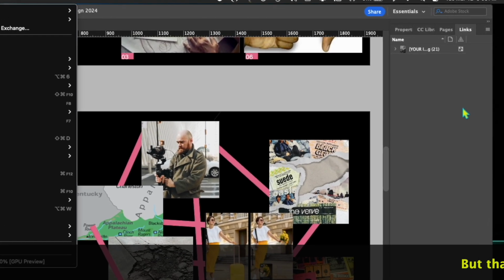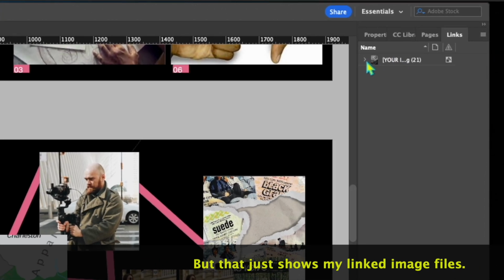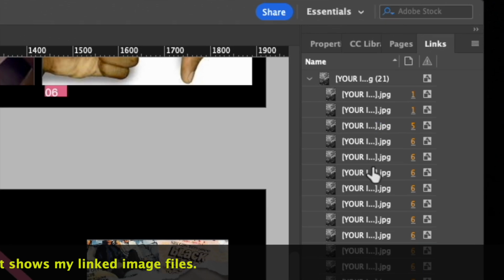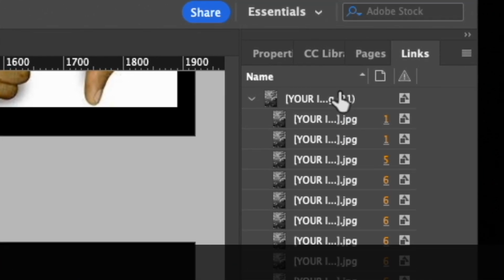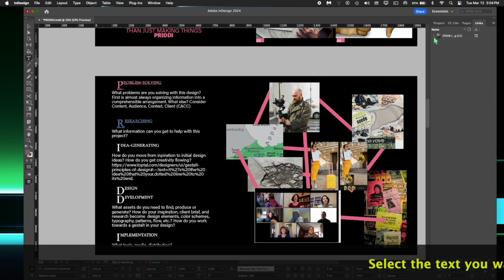You'll see here it is over here, and actually what the Links panel refers to are my linked image files. So when I expand there, clicking on the triangle, I can see all these different images that are in the file, and it tells me about whether the link to the original file is active and working or not. So that's not what we want.